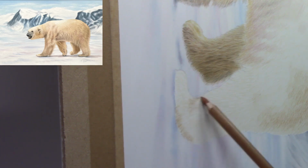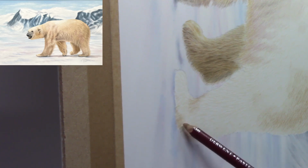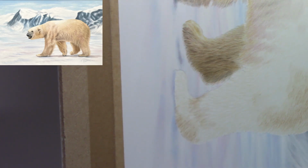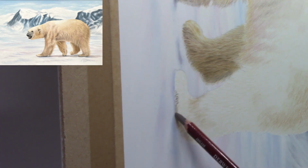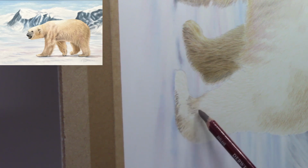Now you can see the very, very light lines that I've applied that I'm glazing over, and this close-up shows you how the glazing goes on. So where there isn't a line, the pigment is going to go down darker. Where there is a light line of pigment, the pigment will go down lighter because it's mixing with the cream colour on the paper. Still very light hand. Obviously you can see I'm holding the pencil way back along the barrel of the pencil, so I'm not applying too much pressure.